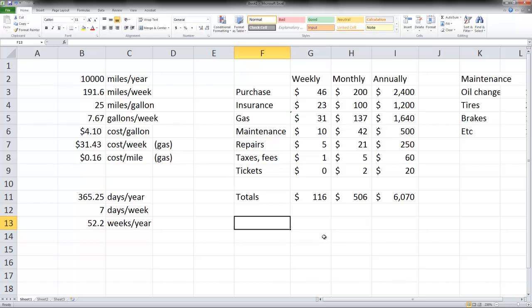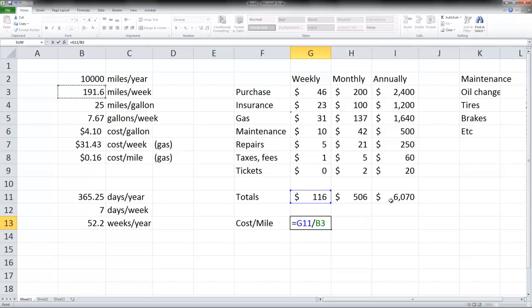Well, all we have to do is one calculation of cost per mile, and that is we take our weekly total costs, divide it by our weekly mileage. We end up with 61 cents per mile. Now, getting back to my family problem where I had the member say, "Oh, I'll give you gas money." They were offering to give me 16 cents per mile for something that actually costs 61 cents per mile.